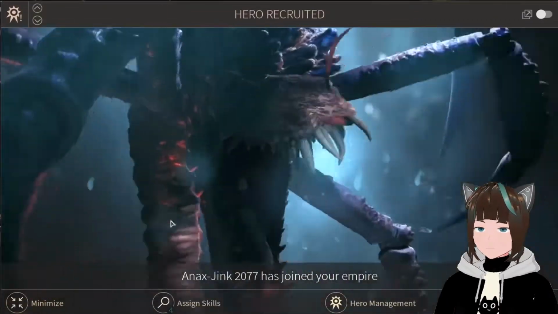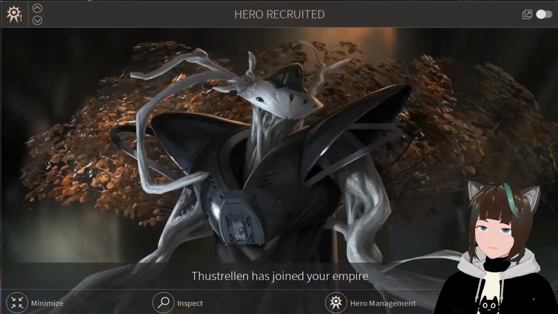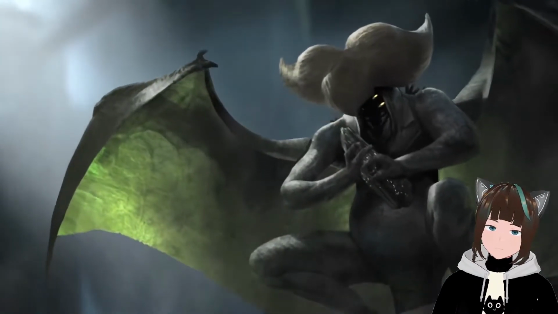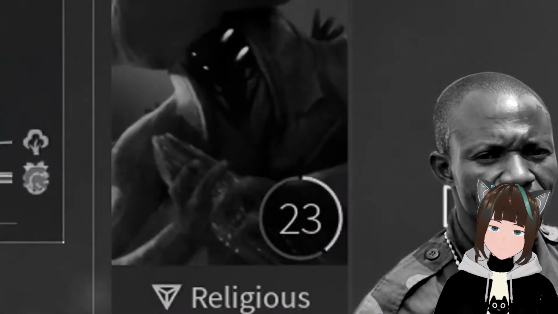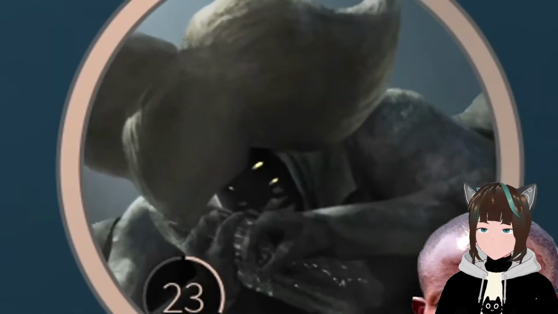These are very diverse in both race and specialization. They each have their own unique and interesting backstory, except Scales. Scales is literally a giant bat that likes to eat zucchini. How is she qualified in any way to be my senator? I don't know, but the people love her, and who am I to say no to that smile?